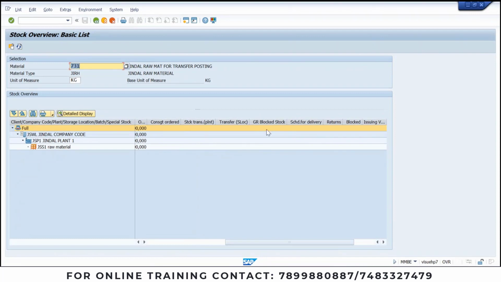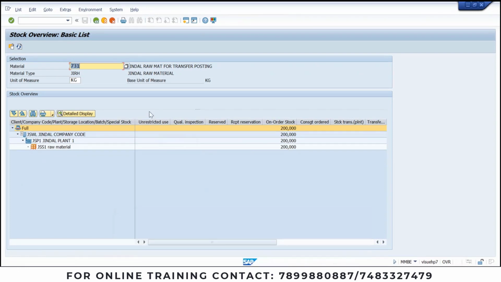Here we have blocked. See, you observe, suppose. Okay. See, we have ordered the material. So here, if you check the particular material stock, it shows you have ordered 200 stock. So once you receive the stock, you need to create goods receipt, right?